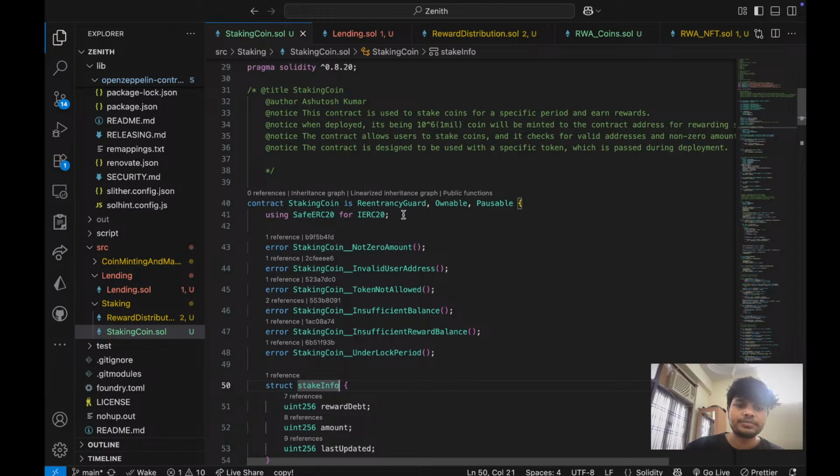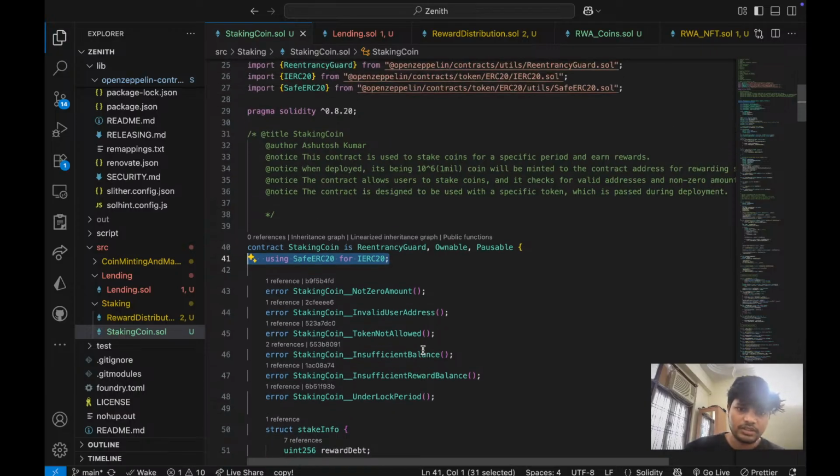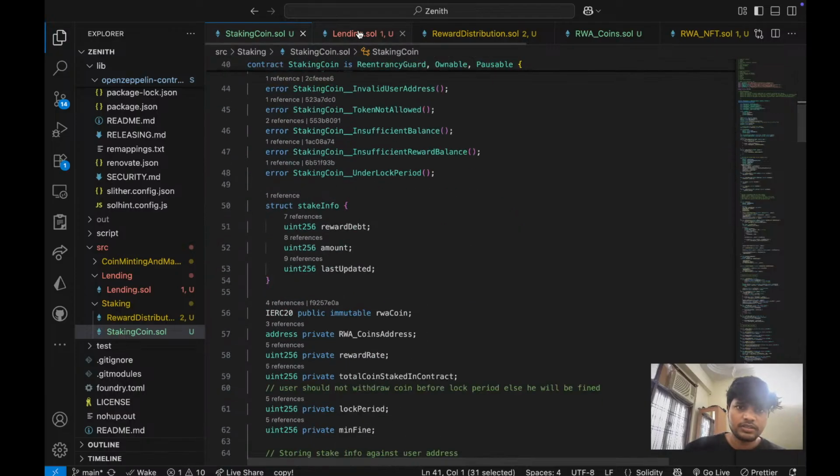I have to use the library of SafeERC20, IERC20.